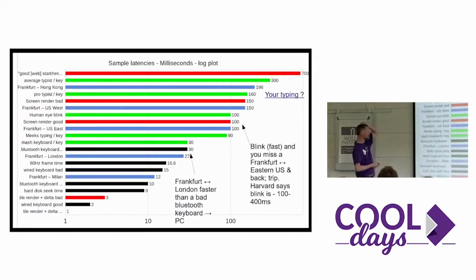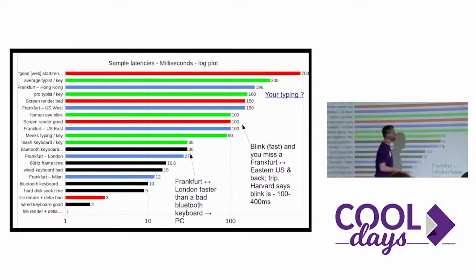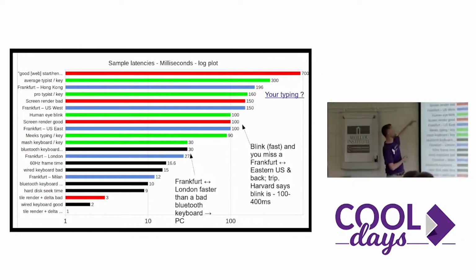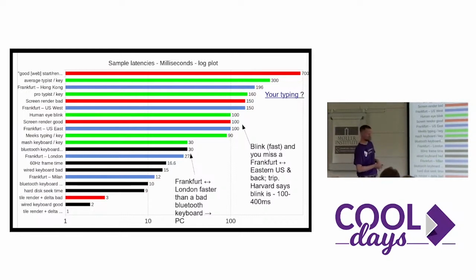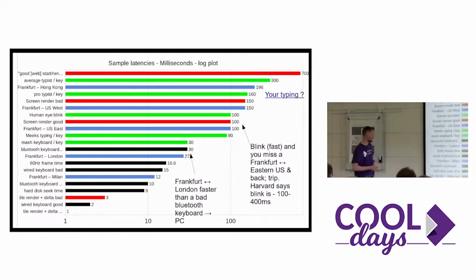So when we come back and look at that, the very fast blink at 100 milliseconds is pretty much the same time it takes to get from Frankfurt to the East Coast and back again on the internet. That's the ping time between these data centers. Maybe you're 6 or 7, then Frankfurt to the US West Coast is something like that. And the pro typist is struggling to type at the same rate that you blink. Probably no coincidence there. So it's interesting. In the blink of an eye is quite an interesting metric.